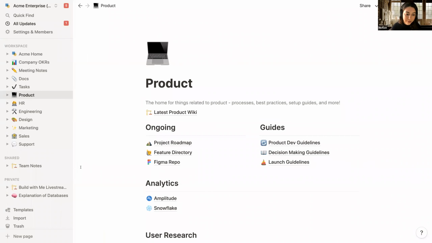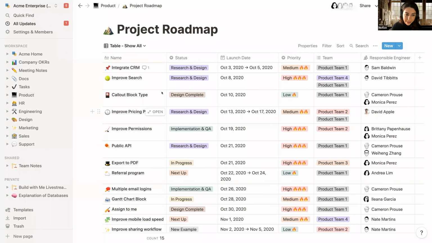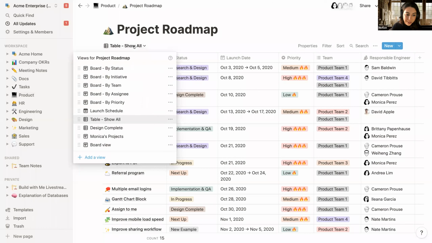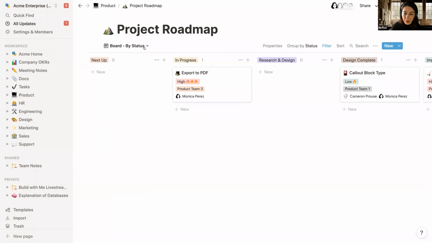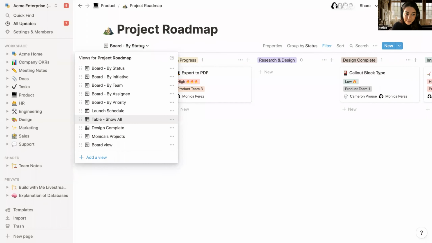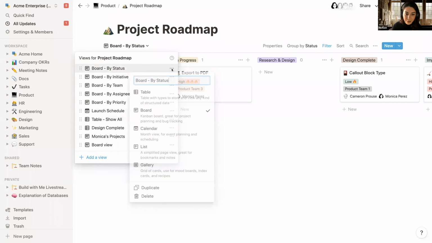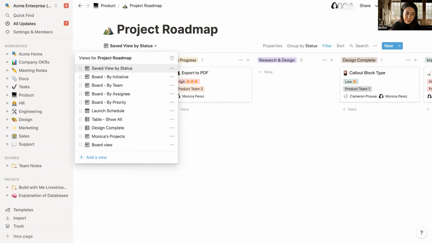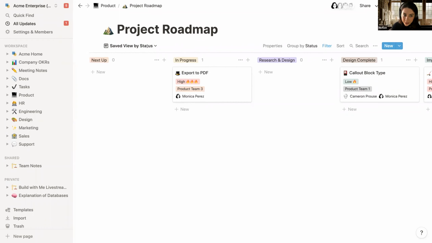I have another question related to, are the filtered views in the board saved? Yep, if you rename them and save them, they'll be saved. So I've saved a couple of ones here, going back to what we discussed earlier. I've saved one called by status. And the way that you can save it is basically create it and then click on the little three dots and rename it. So let's say I want to rename this saved view by status, hit enter, now it's saved. And it appears on my drop-down list. And it will save with whatever filters and groupings you've applied.